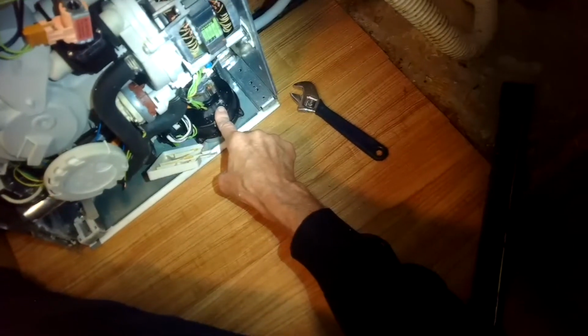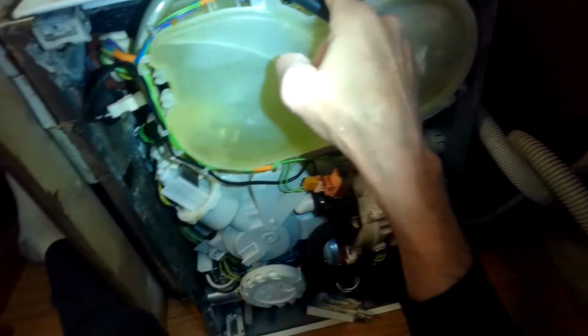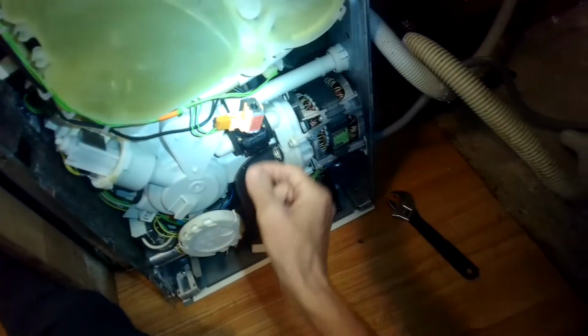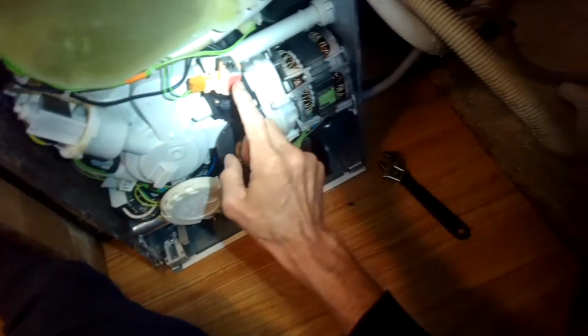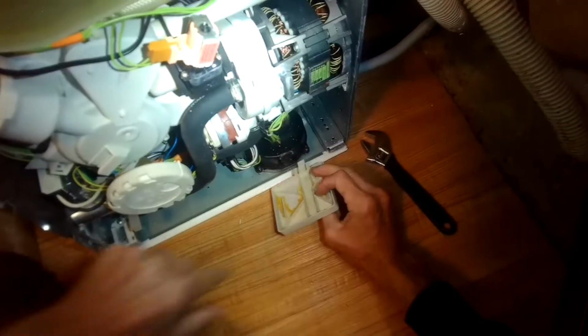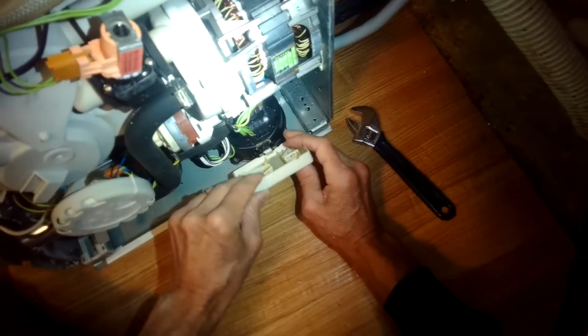And this is the blower for when it's doing its heating cycle or drying cycle at the end. This is the salt tank reservoir and a solenoid that works with that. This one is for changing your setting to where it just does the upper rack by diverting the water. And this is just a little cover piece that goes underneath the blower housing. Just slipped out. There we go. Let's see what else we got here.